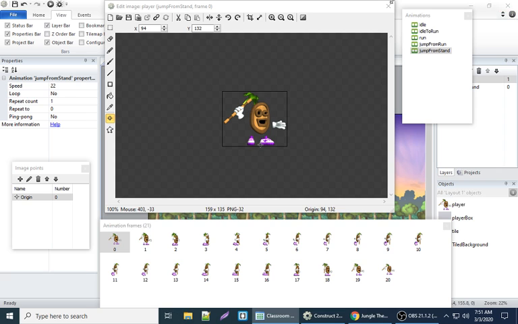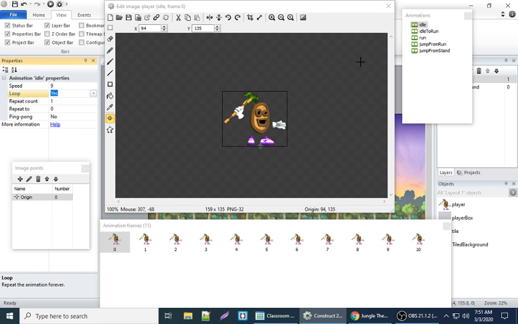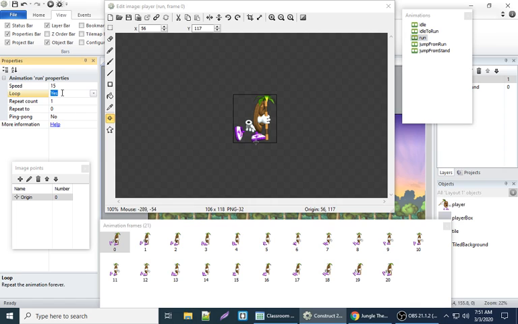How we doing? Do we need to make a loop? Yes. Only idle and run have loop yes. Only idle and run have loop yes. Idle and run. Everything else we do not want looping.